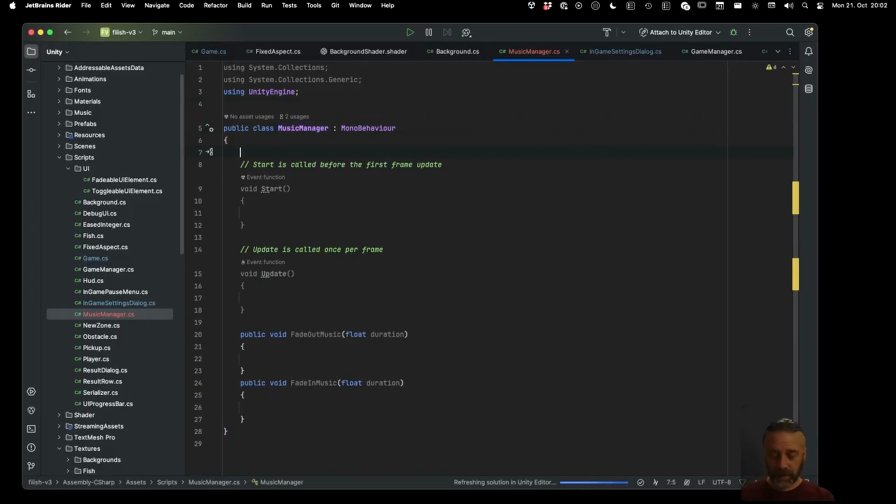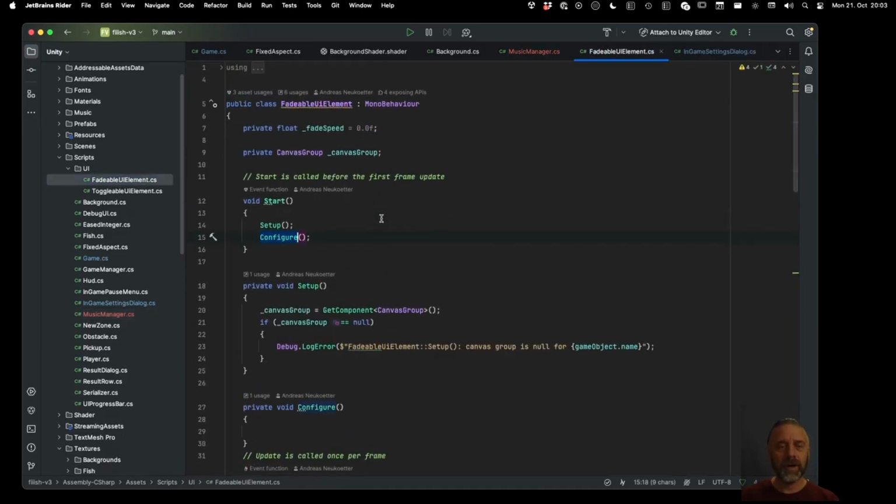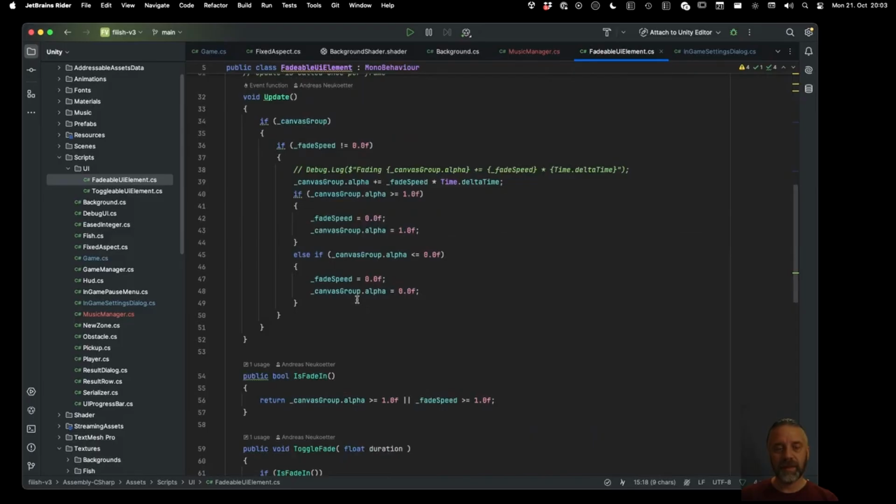And we have the private. We did that. Where did we do this? For the toggle button, right? We're doing the same as for the toggle button, for the fadeable, right? We just have the fade speed and then just do the logic here. So we just do the same here, right?